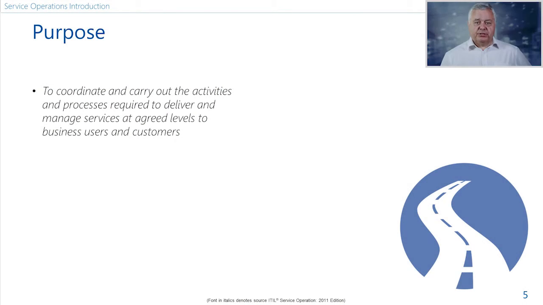So, what are the first things we're going to look at in service operations? Well, let's look at the purpose of what operations is all about. As you can see, it's there to coordinate and carry out a number of activities and processes involved in the delivery and the management of services to agreed levels of service to the business and users and their customers. So in essence, this is all about how we manage and deliver IT services to the business.